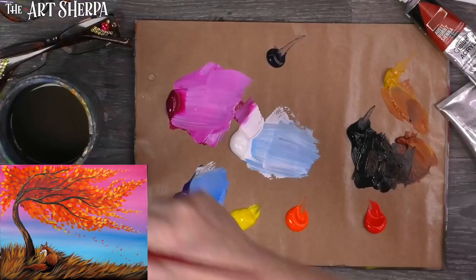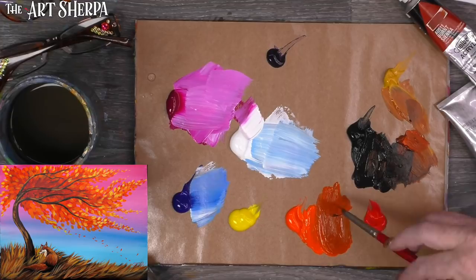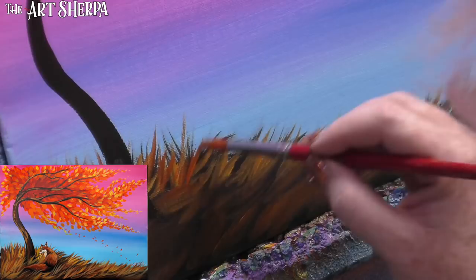And while I'm here, I'm going to rinse out and get a little bit of water. I'm going to load up some of my orange and get it over to my brown. And it makes kind of a burnt orange color. You can even get a little yellow into it. We're making this really gorgeous dry grass. So take a few seconds and go ahead and add this little background layer. Now that you have the tree and you can kind of see where you might want to put in a few details. Yeah. And the details are everything.